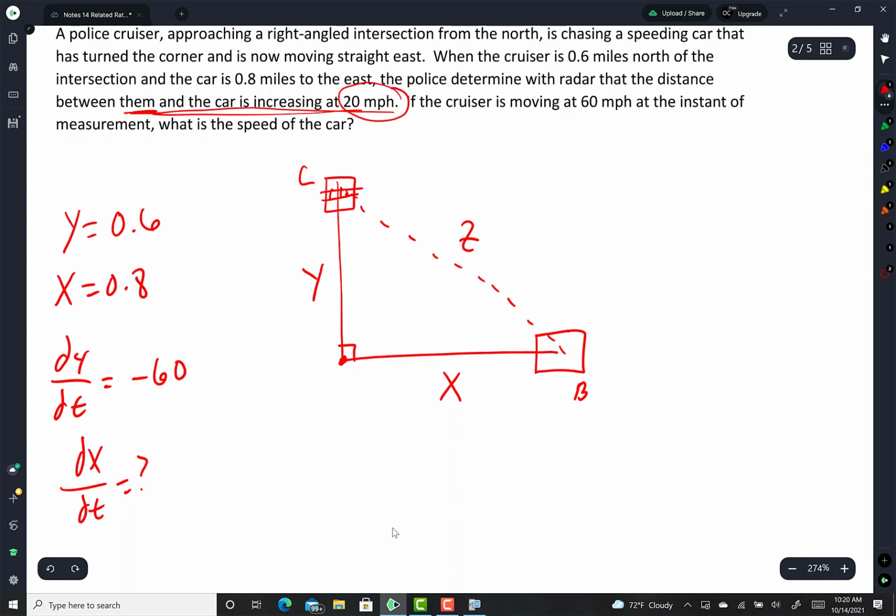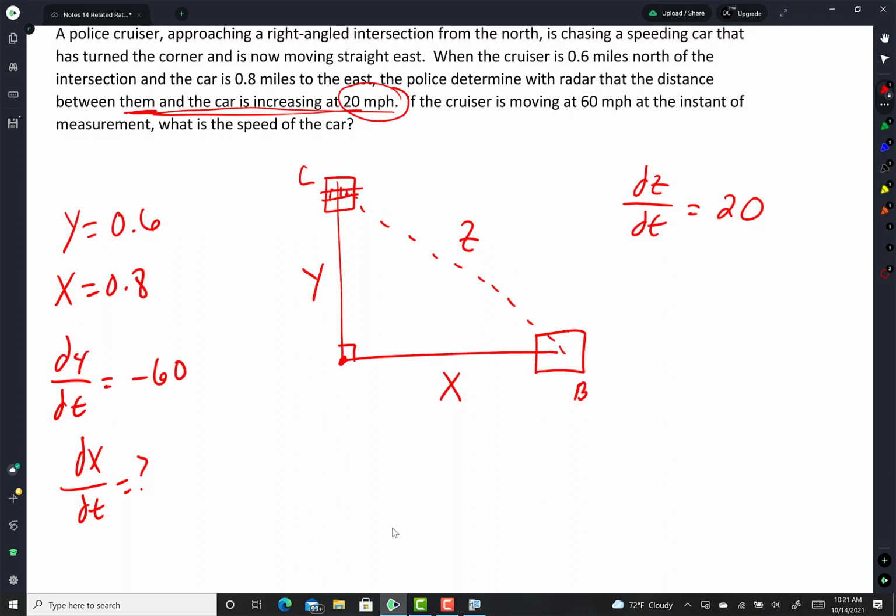What is that 20 miles per hour? Acceleration? No, it's not acceleration. Is it dx/dt, dy/dt, dz/dt? Where's the radar in a cop car located? In the car, right? So it's a line of sight between the cop car and the bad guy. So it's dz/dt. dz/dt is increasing at a rate of 20 miles per hour. Does that make sense? At that moment, he is getting further and further away. Because the way I drew my picture, down is negative and up is positive.